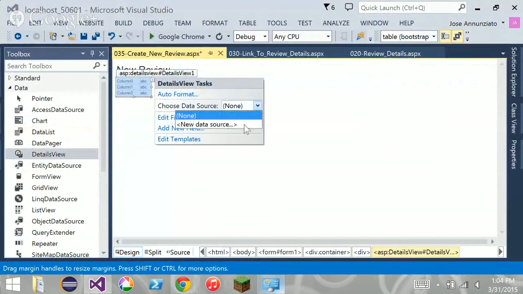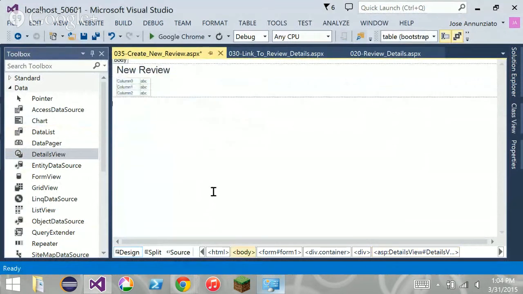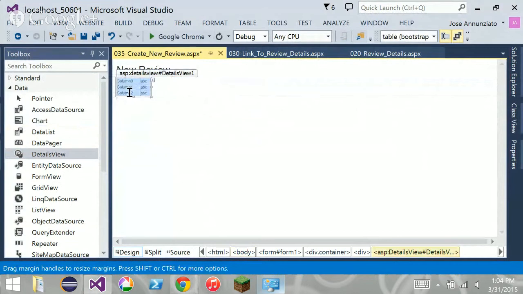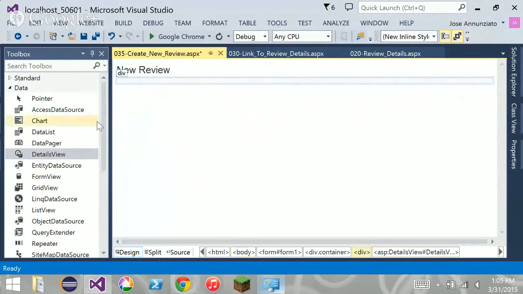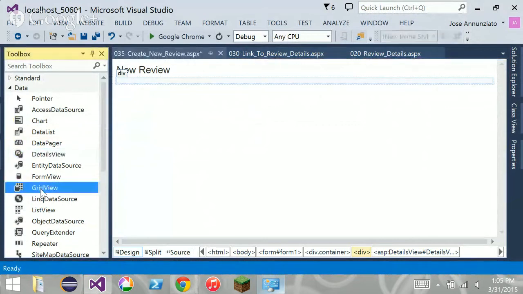And we can go through the same data source and the whole thing, right? What I'd like to be able to do, instead of going through creating a data source and everything, is use the grid view for now. It's going to create the data source for me, and even though I don't want the grid view, I can just remove it and just keep the data source, right?